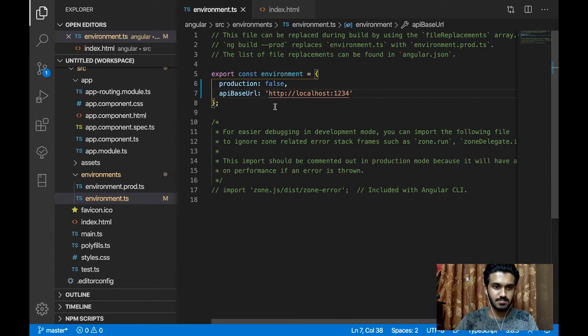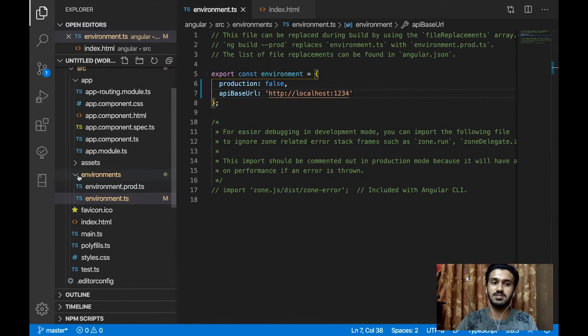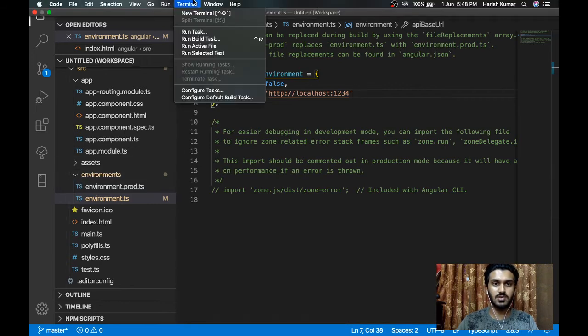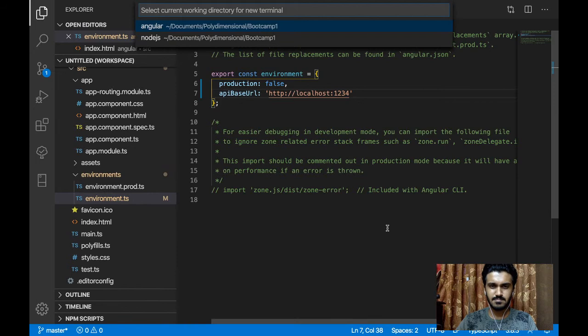After that, if you want to call an API, you need to have a service in it, like the HTTP client service. This HTTP client service will connect your UI part to the browser, and it will search for this API and give the response from the API to this UI. So for that, you need to have a service here. So for that, you need to install a service.